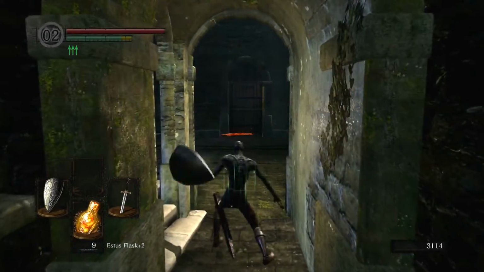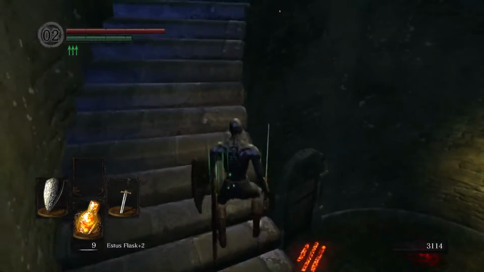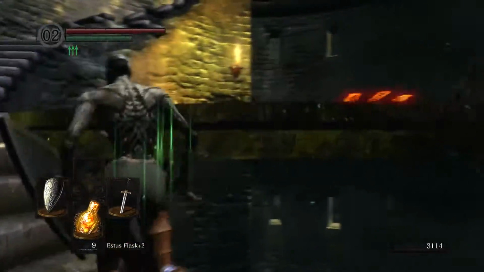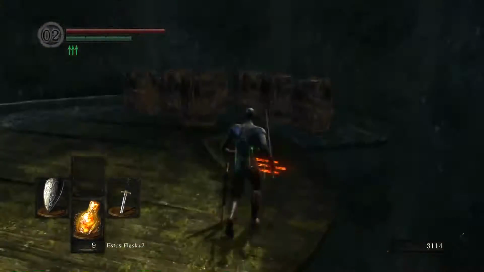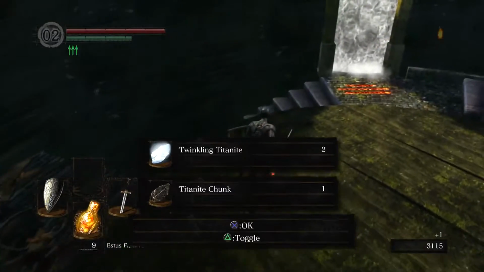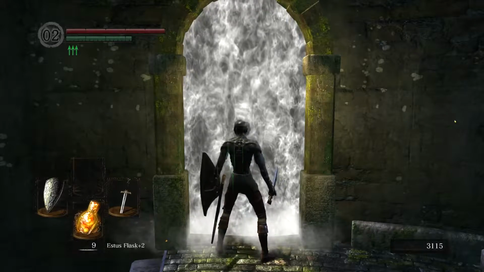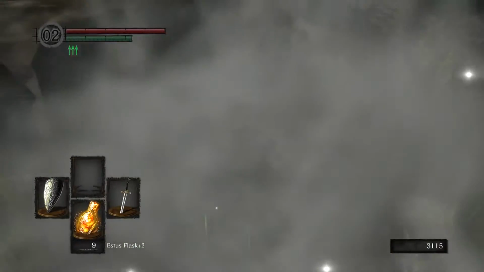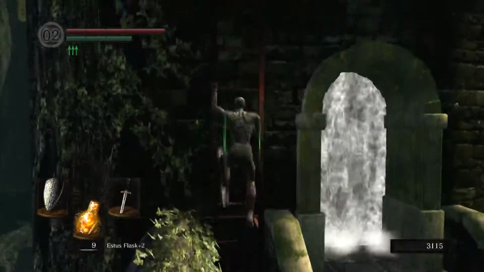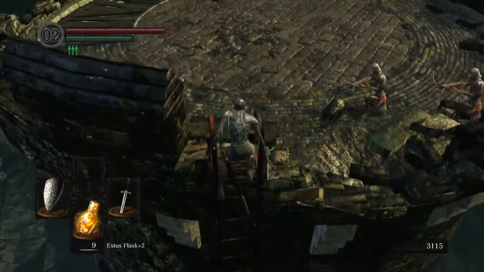Now, we can go through that door there, straight downstairs into Darkroot Basin, but there's a big fucker down there that can ruin our day. Ideally, we don't want our day ruined. Got more Titanite Shards, so next time we see a blacksmith, we can upgrade our sword even more. Hell, if we went and did some farming in Darkroot Forest, we could probably get it pretty damn high.